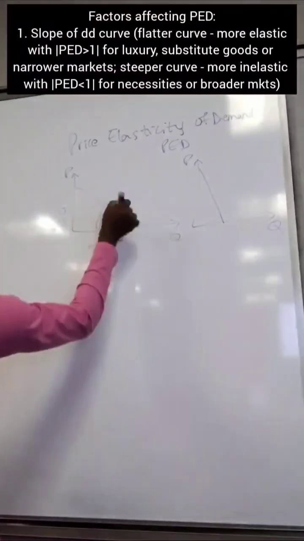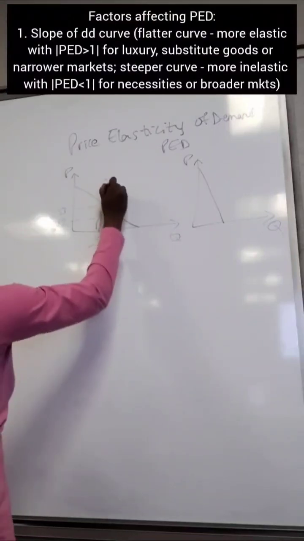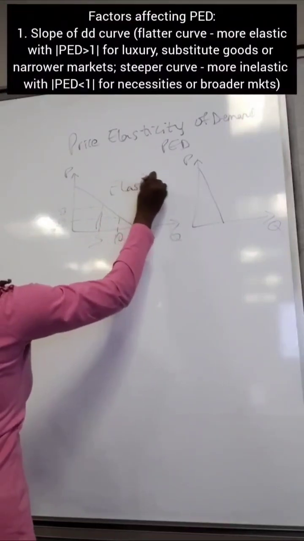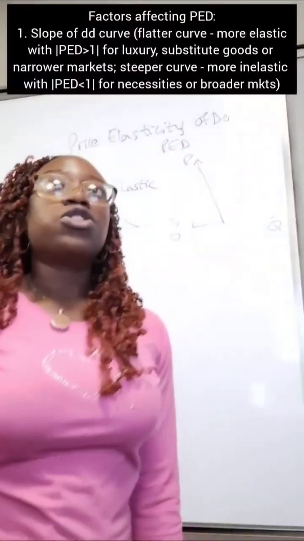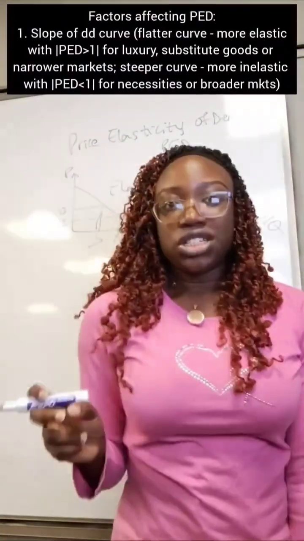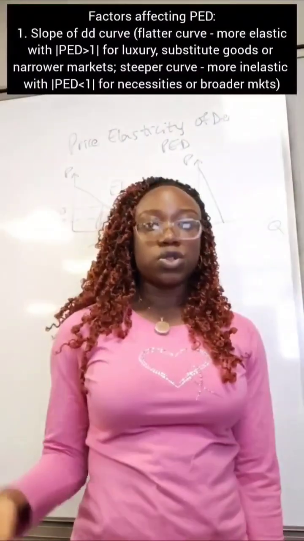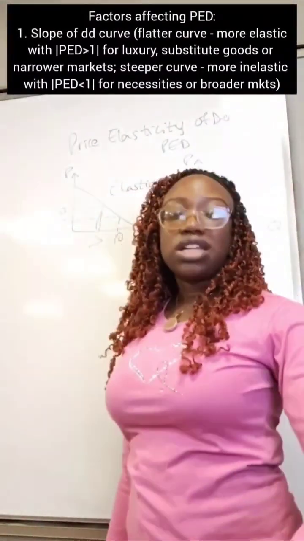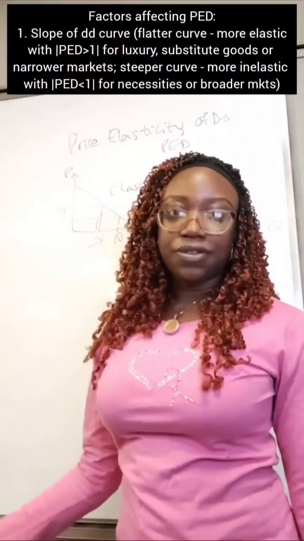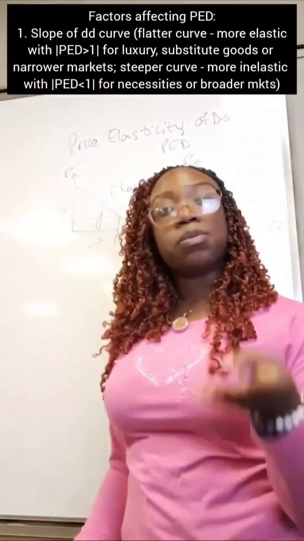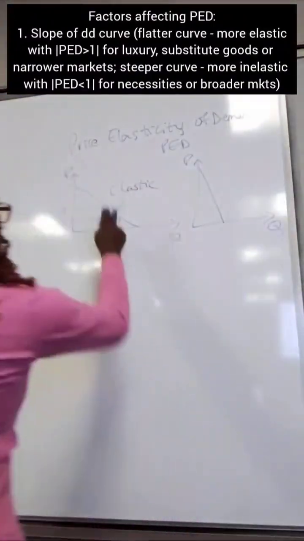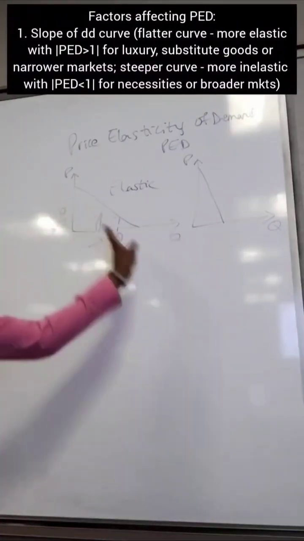So this curve, you can see it's relatively flat, and this is an elastic good, which means that the consumers are very responsive to changes in price. And this mostly happens when you have a lot of close substitutes. So if the price of, let's say, McDonald's is too high, you're just going to go to KFC, right? Because you have so many options to choose from. Remember competitive markets, okay? So this applies for an elastic good, and it usually has a much flatter curve.